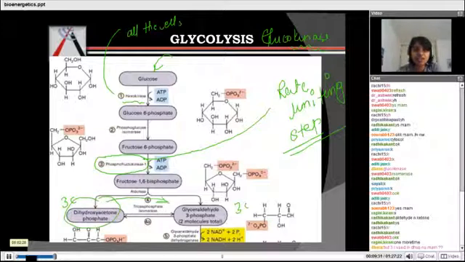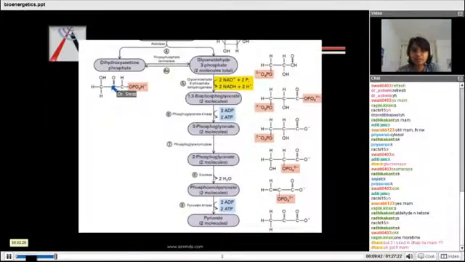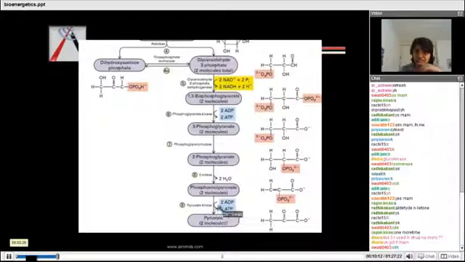The same DHAP is converted to this. There is an isomerase. They can get converted to one another. So ultimately we get two of these. They are interchangeable. Now that glyceraldehyde 3-phosphate, after that we continue over here. At this particular stage, that is glyceraldehyde 3-phosphate dehydrogenase, we get 2 NADH, right? Every time we are considering two molecules here. Look at this, two molecules total. Actually, we are metabolizing one molecule of glucose, but we get two molecules of this. So from here onwards, we are considering everything 2 times.